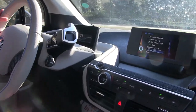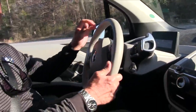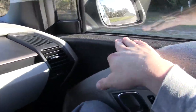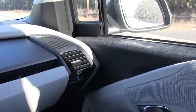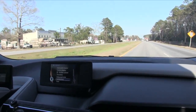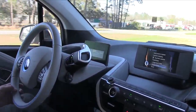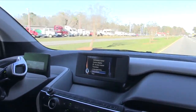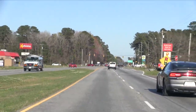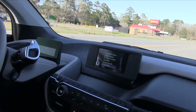The battery — it doesn't use any more battery to go slow than it does to go fast. Whether you're going 20 or 80, it uses the same power. Now I'm noticing the material in here — different, like a Carmen Cliver type feel. So it does not use any more power out of the batteries to go fast or slow. We just got passed by a highway patrolman — we're good, he's got CarMax on the back.